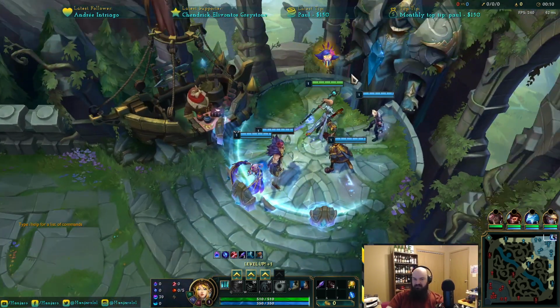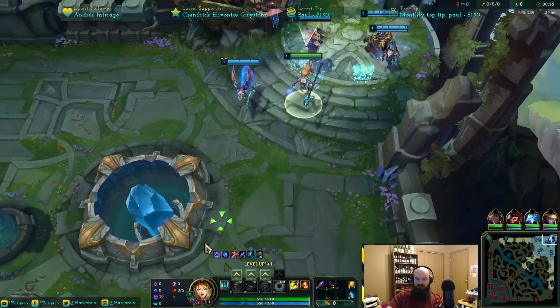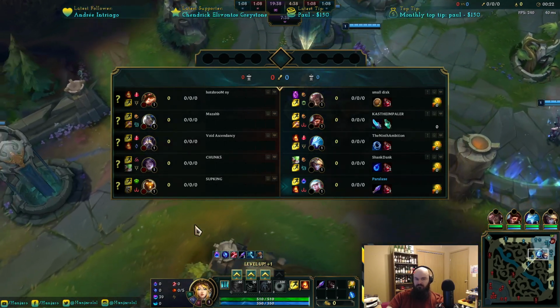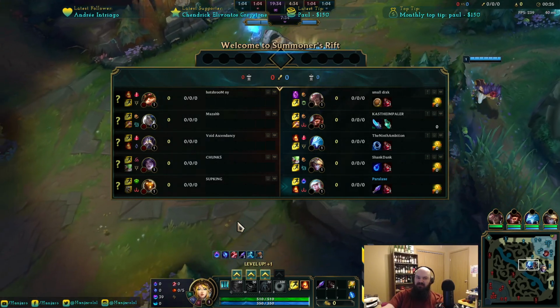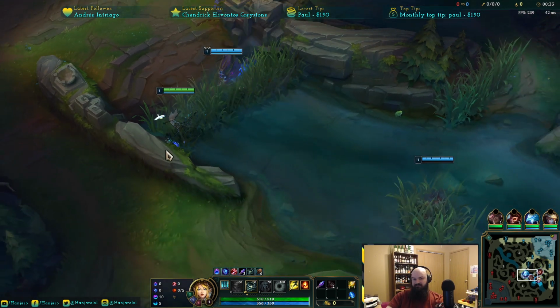Alright, so Spell Thief is the item that we want here. So basically, our mission as Janna is to keep the enemy from being able to straight all in our team. Janna is the best at disengage in the game.